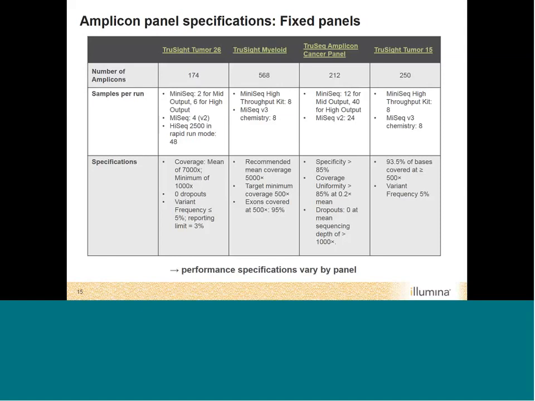And something else that I have listed here in this table is the number of samples per run that are recommended, because this, of course, directly ties in with the coverage to be expected for each kit. You can find more information also about these specifications in the respective kit data sheet.